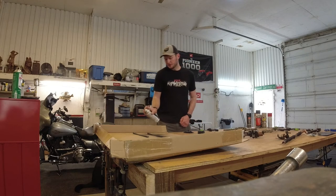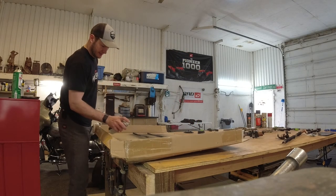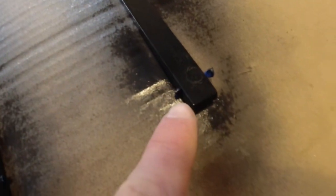And I'm gonna only do a coat because I want some of this old stuff to shine through. Just barely. Like my limb sticker there. I'll show you all what I'm saying. So that stuff hits heavy and covers up good, but see, you can slightly see the Bone Collector logo through there. Is this even recording? Oh, it is, sorry. See that Bone Collector logo just faintly through there? My sticker for my string measurements and stuff. I'm gonna wipe that off because I want that to show up a little better.